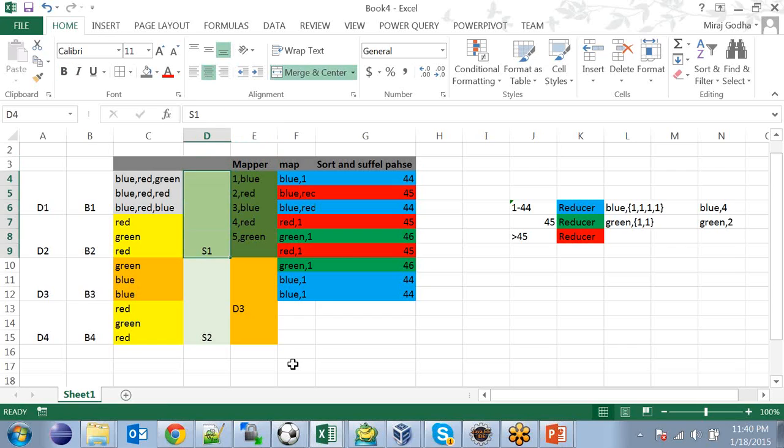So this is split 1, this is split 2, this is split 3, this is split 4, for each block, and these blocks are similar to this almost.